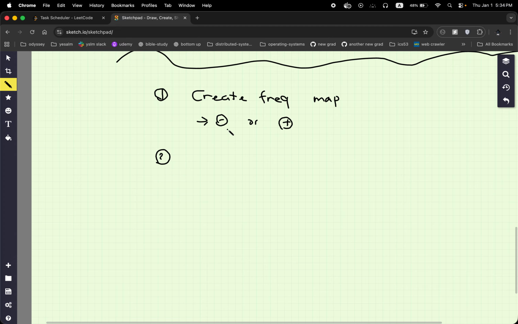So if we use positive, we're gonna have to manually multiply by -1 to our frequency values when creating a heap, because we need to create a max heap with this frequency.